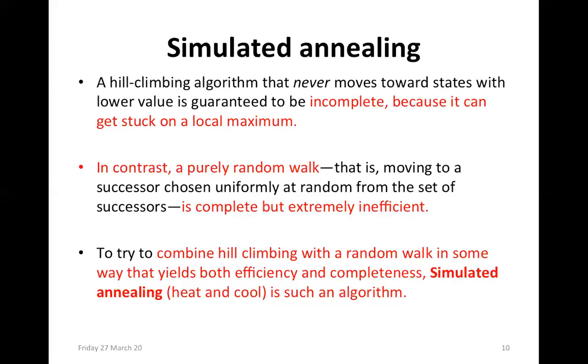Maybe you have seen in different ironing shops, or in history, when people wanted to build some weapon like a sword, they had the metal in raw form. What they normally do is give high temperature, high heat, in the beginning, and with the passage of time they hit that metal again and again with a small hammer or big hammer, whatever you want to say, and pour a small amount of water over it. In this process they are hitting and watering, and finally shaping that metal into the form of a sword. So that was the mechanism of heat and cool. This theory was used by physicists in the beginning, and that's why the name is simulated annealing.